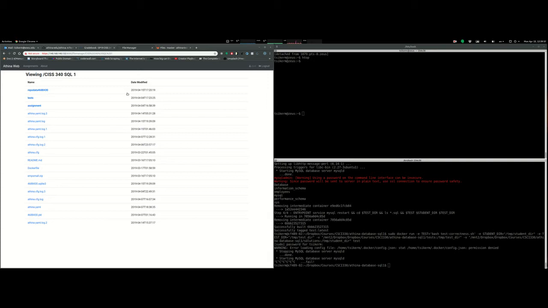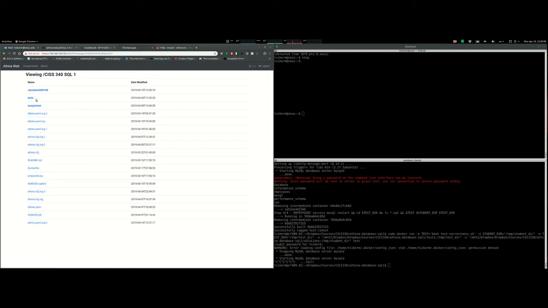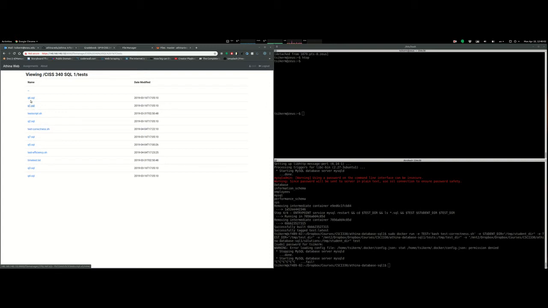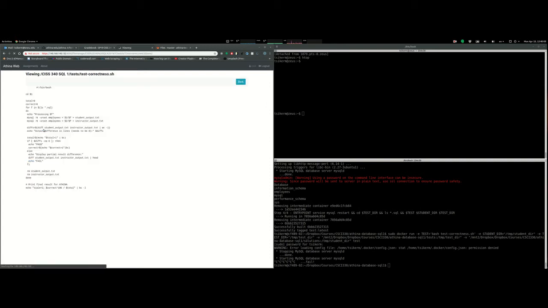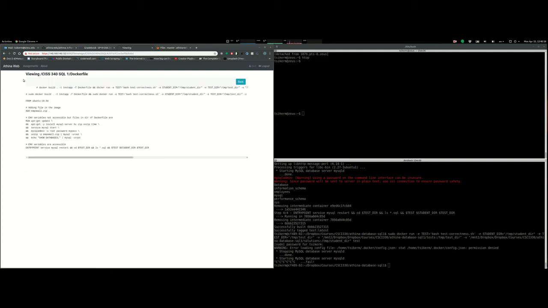Now, what you're also going to see is that a bunch of other files are created by Athena in order to manage things. There are the repositories for each one of the users, which contain the code of the different students, and that's stored here. It's automatically updated whenever a student sends a commit. The other thing that exists here is your test cases, which you can see here, different test scripts and things that have been submitted. So all of that code is still here. If I click on the test correctness, you'll see my original code here. And other than that, you'll see I have the Dockerfile, which is here.